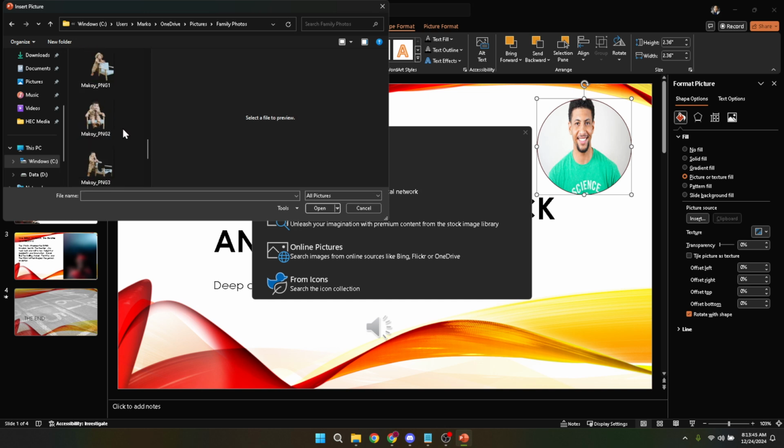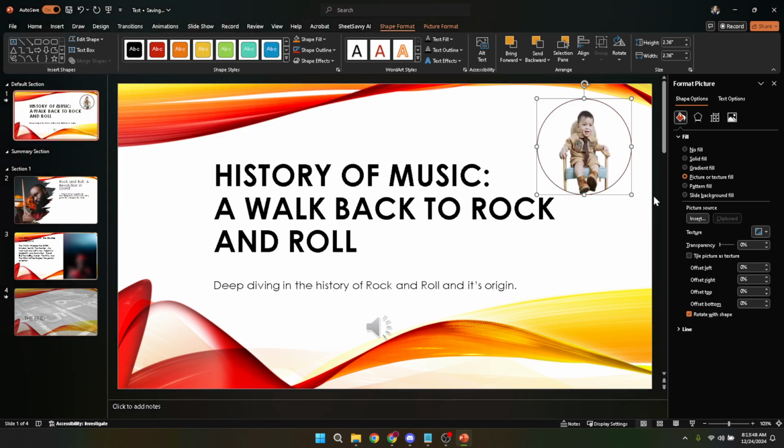But here's the magic. Since you've drawn an oval but selected a circle by holding the Shift key, your picture will conform to this shape, perfectly encapsulating your image within a circle on your slide. This process offers not only a way to creatively present images, but also adds a level of professionalism to your slides that standard rectangular pictures might not convey. Circles can soften the visual impact and integrate seamlessly with your slide's overall design, enhancing the viewer's experience.